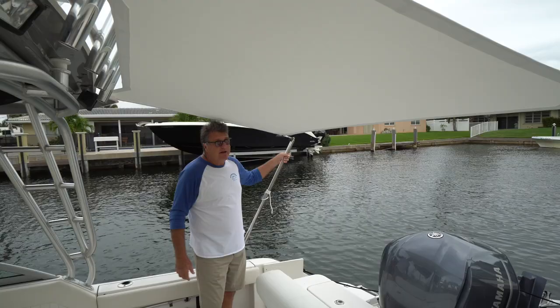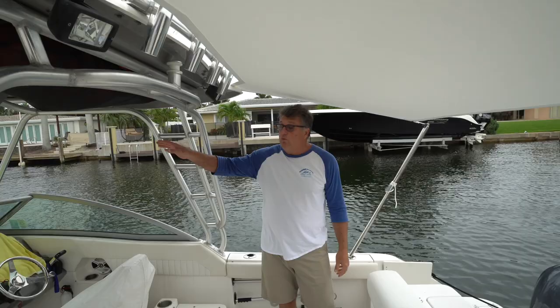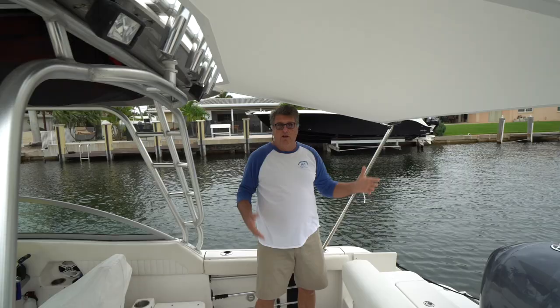There's pros and cons. All right, for a pro, this one would shed water if it was raining. The one in the front would not. If it was raining, you'd have to take that one down or it would puddle. So more pitch, shedding of the water better. Also, the lower you go, the more shade you create. The higher, you know, lets the sun come in.